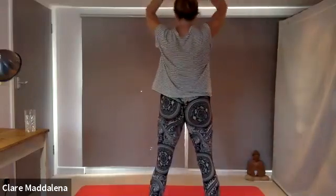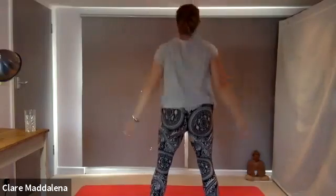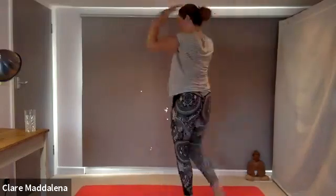So just bringing the arms all the way up and dropping them all the way down. Take deep breaths in. We really want the knees bent here, and just let the arms kind of blow away the cobwebs. Now when you get the arms all the way up, see if you can actually bring them down behind you to tap your back. There we go. Try and lengthen the arms right up over your head. Big breaths in and out. Focus on really strong inhales here. That's going to energize you. And then let those arms come down.